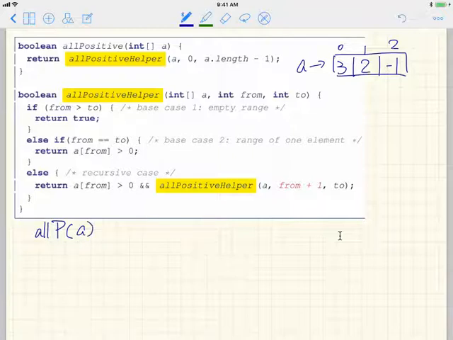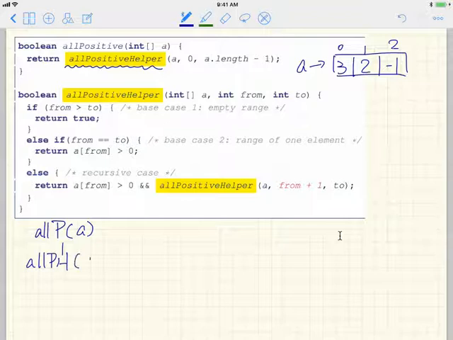What it will do is call this recursive helper method, allPositive helper. It's a different method over there. It passes the same array A, which is a call by reference, only a copy of the address, and then 0 and A.length minus 1, which is 2.